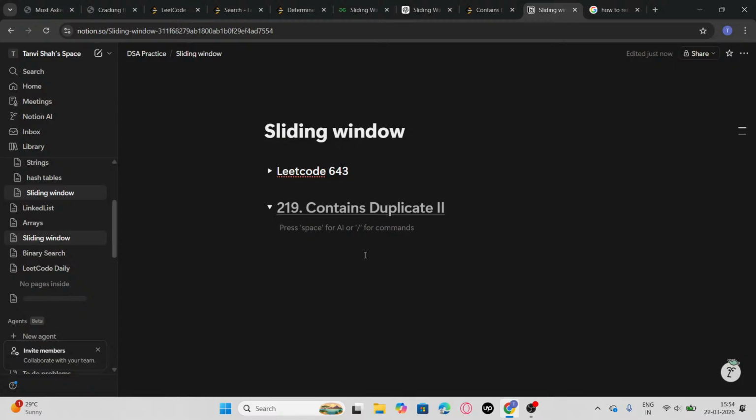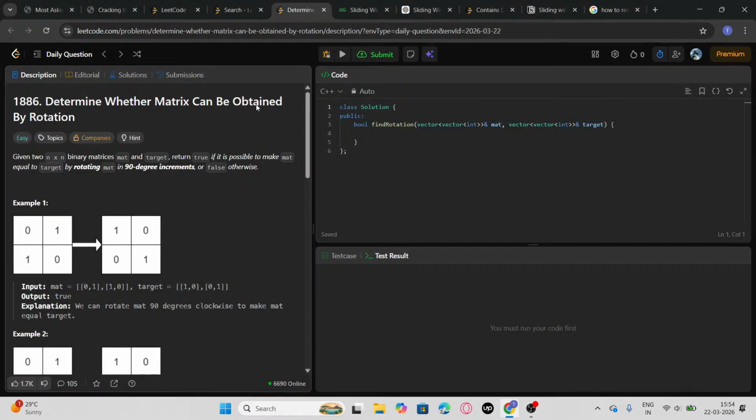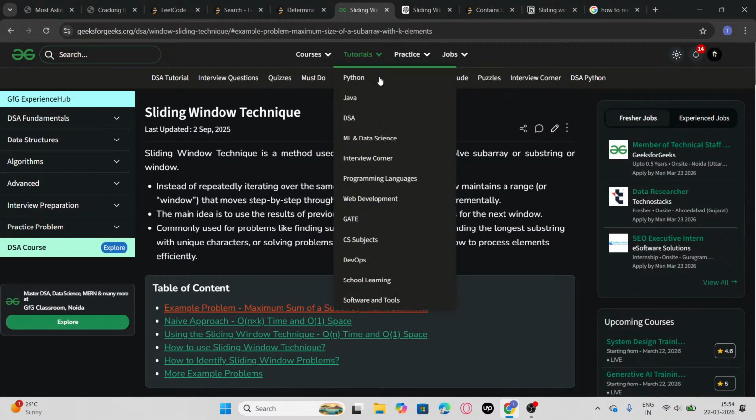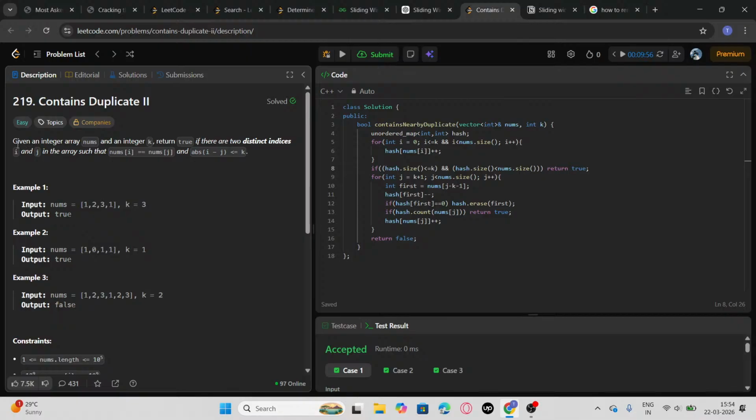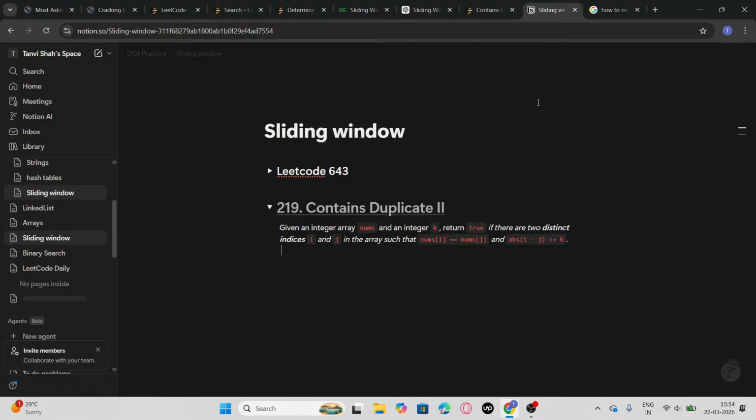This is the second problem that I solved of sliding window.